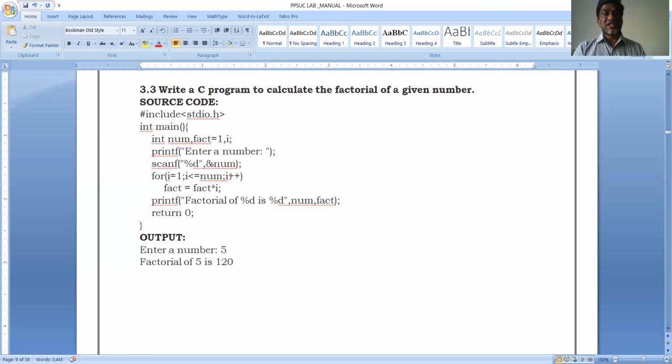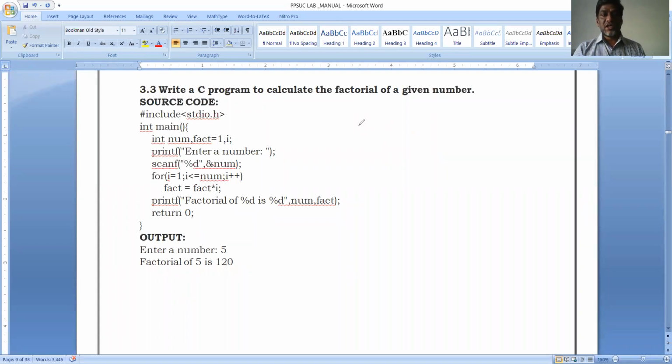And in the second iteration, it goes back here, i++. Now i becomes 2. 2 is less than or equal to num. Let us say the number is 5. Now I want to calculate 5 factorial. So 2 is less than or equal to num. And again, fact is equal to fact into i, that is 1 into 2. Now the result is 2. 2 is stored into fact. Okay. So let me show the iterations over here.